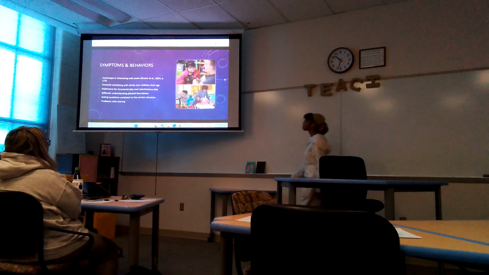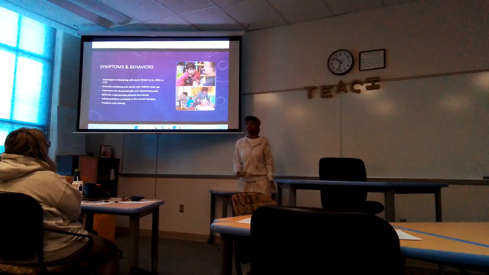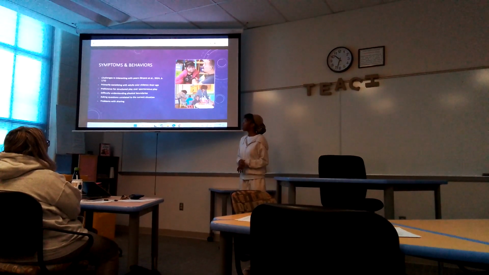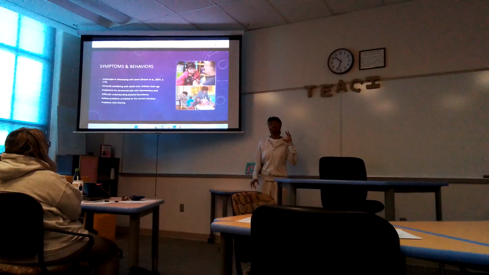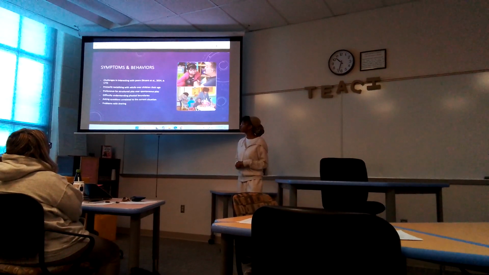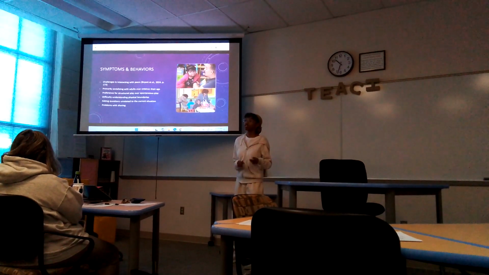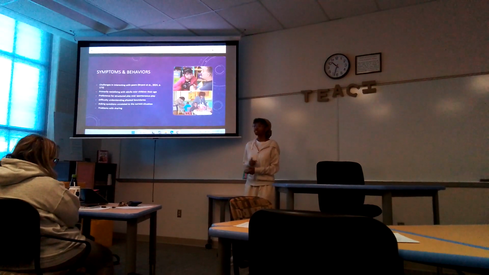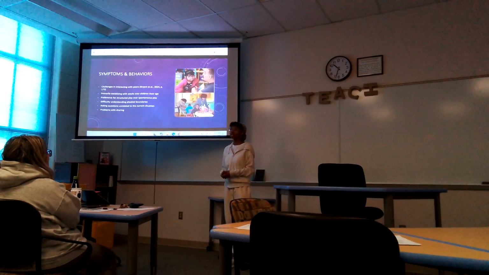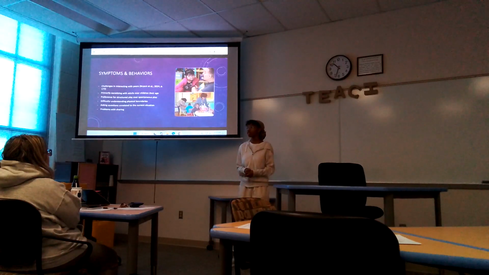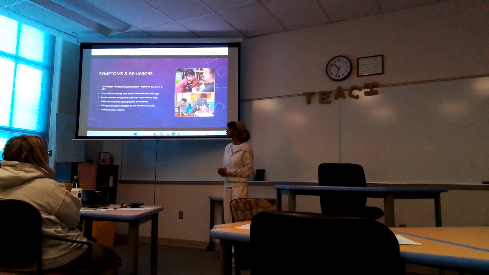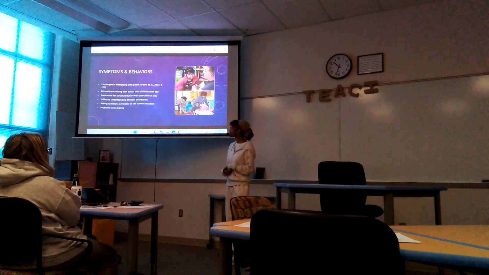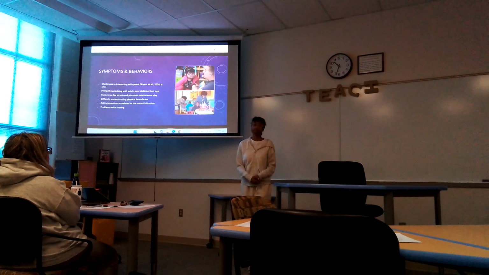So, some symptoms and behaviors of visually impaired children are challenges in interacting with peers, primarily socializing with adults over children their age, preference for structured play over spontaneous play, and difficulty understanding physical boundaries. They may be overly affectionate or not understand personal space, ask questions unrelated to the current situation, and have problems with sharing.